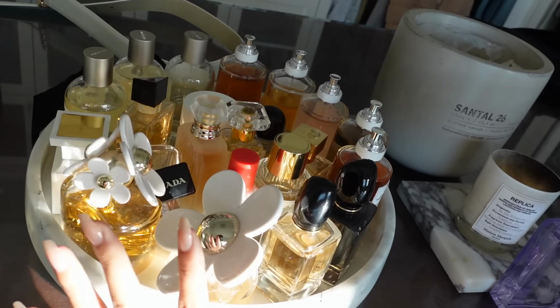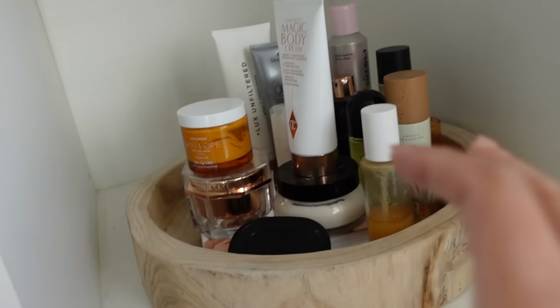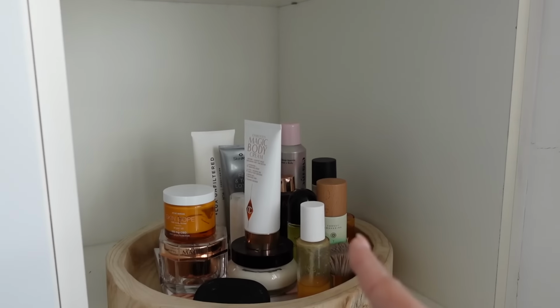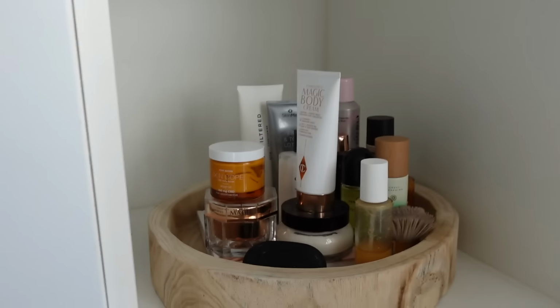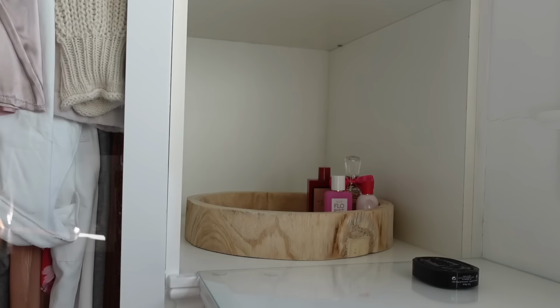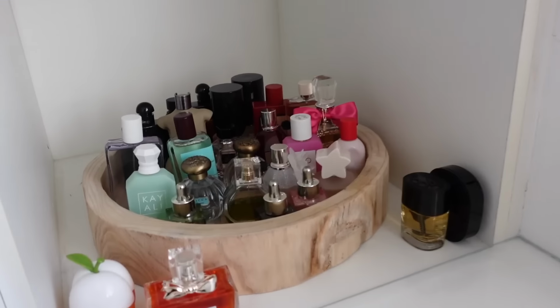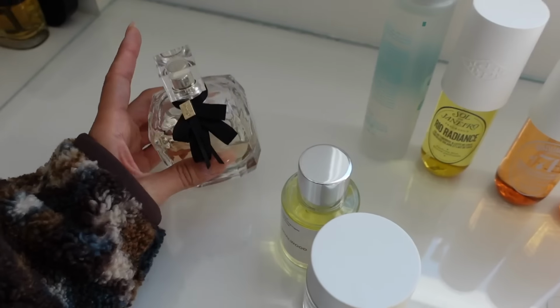So we switched out a few. Now I need to store these somewhere out of the sunlight. I don't love this little wooden tray in this pocket that I have here, but sunlight doesn't go here, and I wish I had something tiered, but I think I'm gonna put the fragrances here and move all these body products somewhere else. It actually turned out kind of cute. I have a few more to put in there, but I might put some of these downstairs. I think I will, so I'll use them more often.